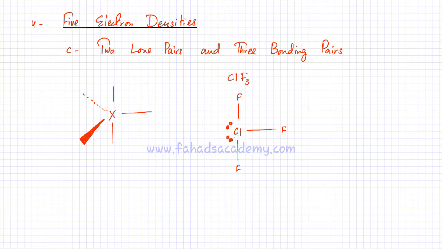So the angles and the shape of the molecule would be, this is called a T-shaped molecule. 1 fluorine pointing upwards, 1 fluorine pointing downwards, and 1 fluorine in the middle pointing sideways. So it's going to be a T-shaped molecule. So this is a T-shaped molecule, and all the angles are going to be 90 degrees. So all these angles are going to be 90-degree bond angles.